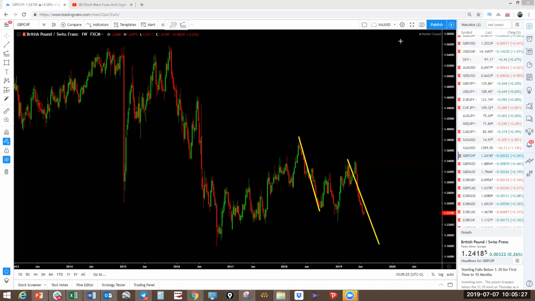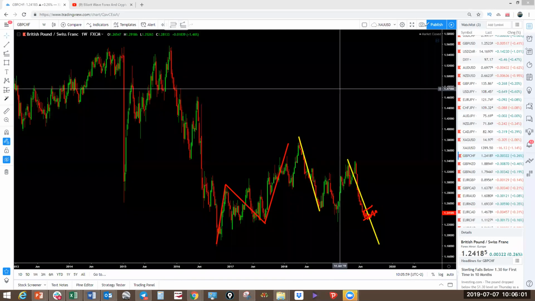Okay, so the CHF pairs have been dropping quite harshly in the last couple of sessions. That includes EURCHF. If you look at this, we forecasted that this correction was going to complete and we're going to have a drop to the downside. If you watch the previous videos, you'll see us forecasting this being a 3-wave move to the upside, then this one dropping like this, which is exactly what it has done. So any corrective structure or pullback, that's what I said on the pound pairs, you keep selling.